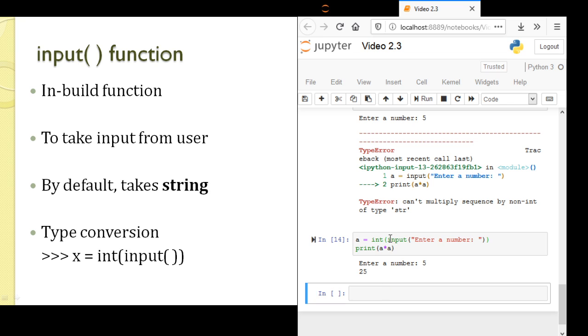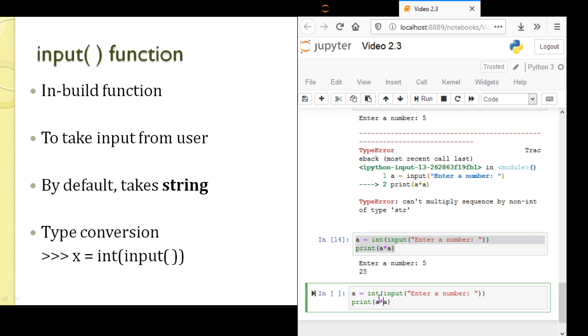If you want to play with this, then you can also do a simple trick here. Okay, tell me what will be the output of this. Here I am using this trick with Python that first I need a number and then I want to multiply it by itself.